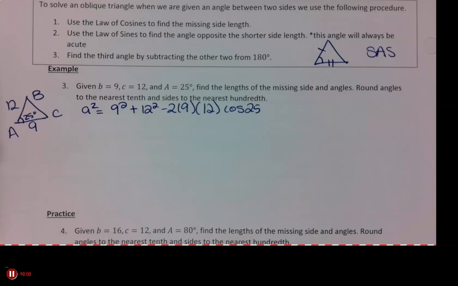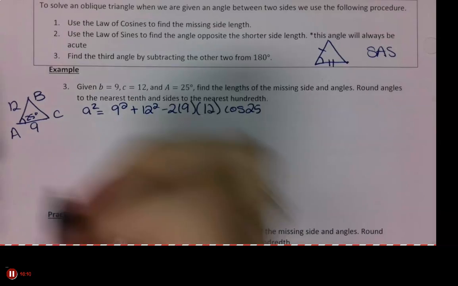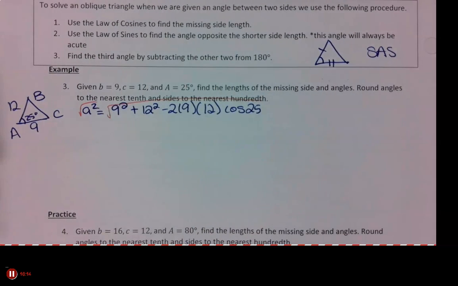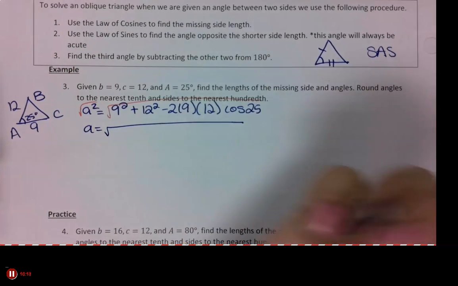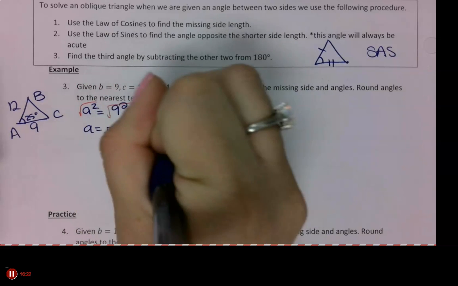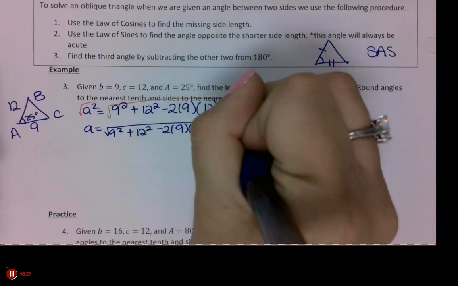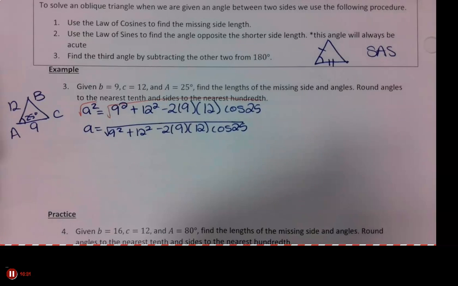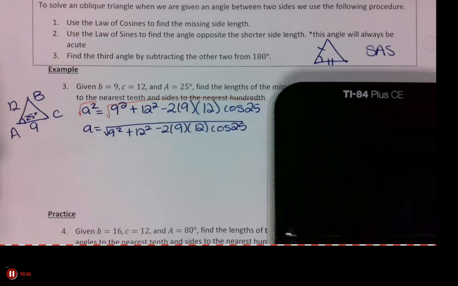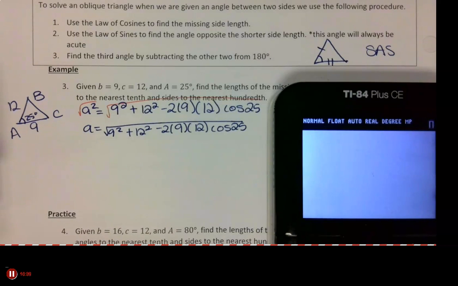So I'm not even going to type in the right side into the calculator yet, because I can take the square root of both sides to get rid of that exponent. And then once I have that, I can type in this radical into the calculator with everything, and it will do all of the hard math for me. So I can go second, and then my X squared button gets me the radical. If I'm using a new calculator like the one I have on the screen, the radical bar will extend as I type. If I'm using an older calculator, I just want to make sure not to close off that first parenthesis that it shows.